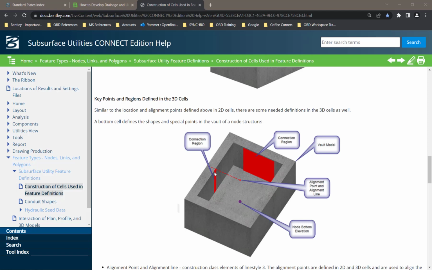So when we do a box structure, we typically like to have some narrow connection regions that have to be a shape on each of the sides. And this is going to make it to where when we connect conduits, they're locked into a certain area so that you're not having conduits come in at a corner. Additionally, in the latest release, 10.11 of OpenRoads, we can also add a construction point to the center of the structure. And so that means we can connect the node to the center, and then it will trim it to the connection regions along the side. Right, so anytime that you're going to have a different set of these construction class elements, if you need to report differently from one structure to the other, that is going to mean you'll need a separate feature definition.